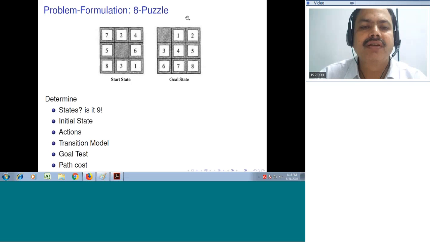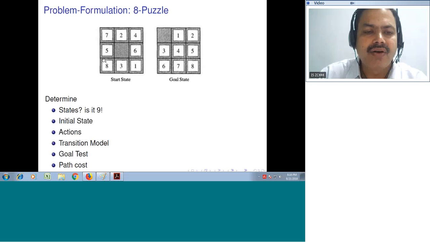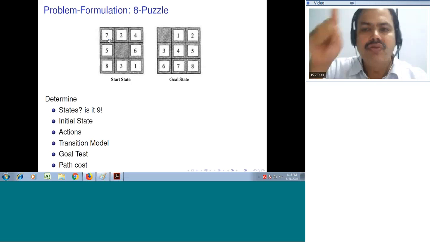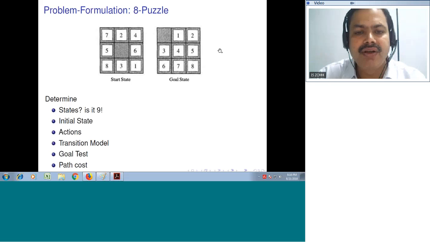Can you see this? I think everybody knows that this is an 8 puzzle where some numbers are there: 1, 3, 8, 5, 6, and there is a space. So you can move this space over here. What would happen if you move this space over here? 6 would come here. You must have played this game, the 8 puzzle game. You slide 5 over here, then there would be a blank space, and then you can slide that down. You do these kinds of changes, and then ultimately you have to reach the goal state. Okay, so can you see this?